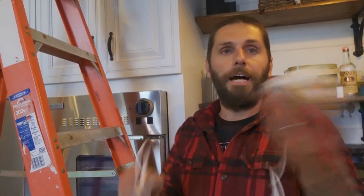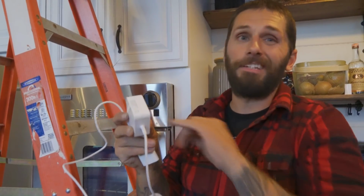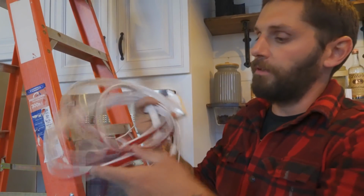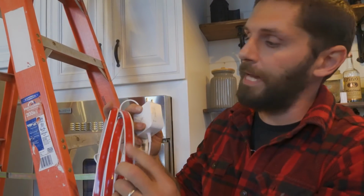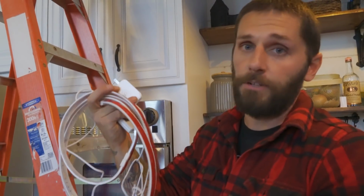I'm gonna go ahead and plug this guy in. This is a little transformer. It goes from 120 volts in, obviously, after you plug it in, and it drops down to 12 volts to run the strip lights right here. So these lights will go up on that little lip right there, take the 3M sticky back off, put it on there, it should stick to that, and they're gonna change colors.